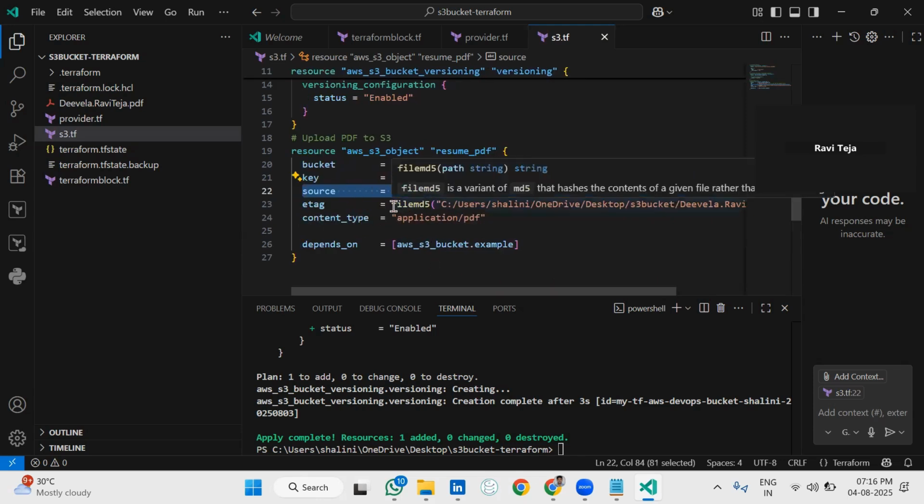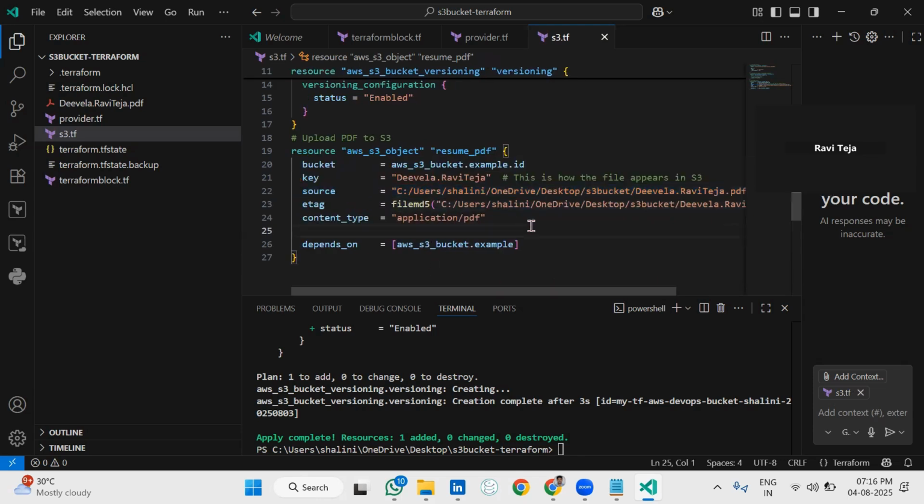The etag means the file MD5. If you change anything in the file, the modification is also observed, and the modification is also reflected in the S3 bucket file as well. If you skip this etag, even if you change this file, it is not going to appear in the S3 bucket which you uploaded previously.